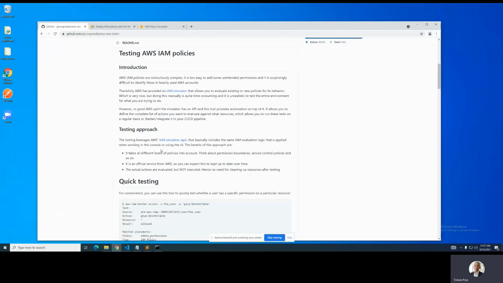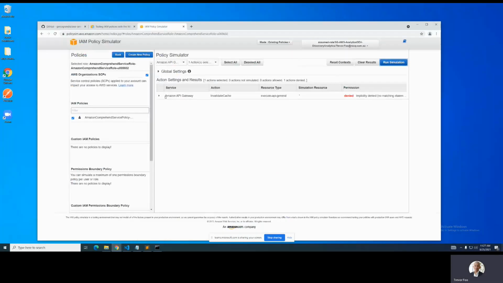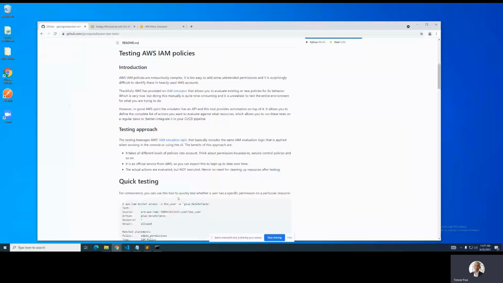It allows you to feed in, I guess, tests. So if you think of the API gateway invalidate cache as a single test, I could create a number of different test scenarios, set them up, and then pass them into this package. This package will then act as a proxy and pass them into the Iam policy simulator.